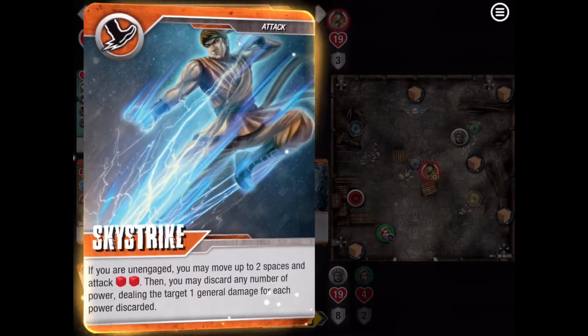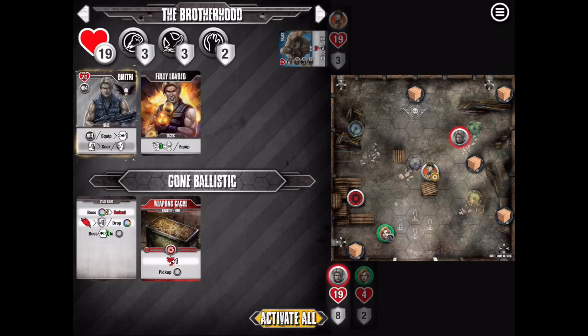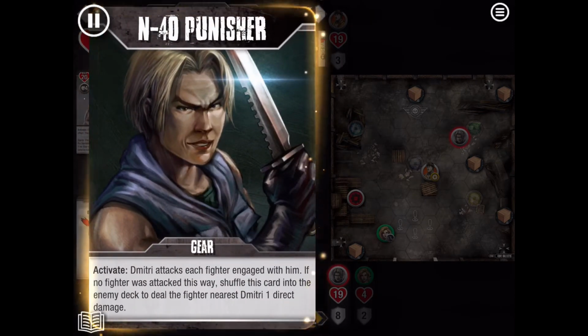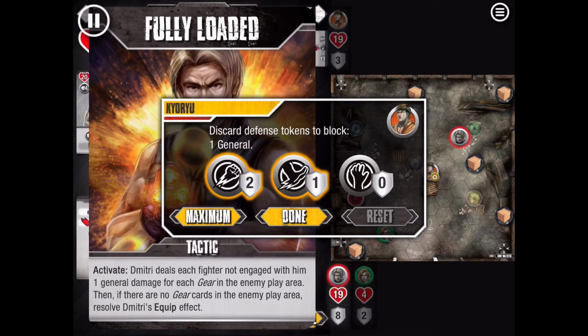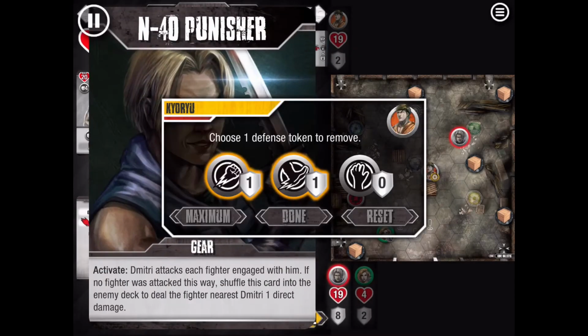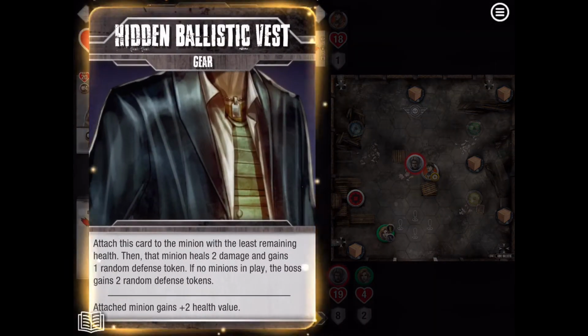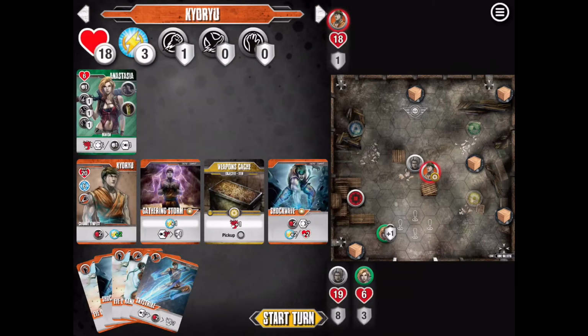Okay, I get to draw a card. That could come in handy here in a second. I get to activate Dimitri. So, unfortunately, he got a gear card, which is going to be added to his thing. 1 general, we'll do that. And this is going to hit me for that. Alright, so they're really taking some little pot shots at me, most of which I'm blocking, but I need to keep my defense tokens up in order to hold on to my weapons cache. So there you can see Dimitri did his move, and we draw a ballistic vest. That's also going to go on Anastasia.